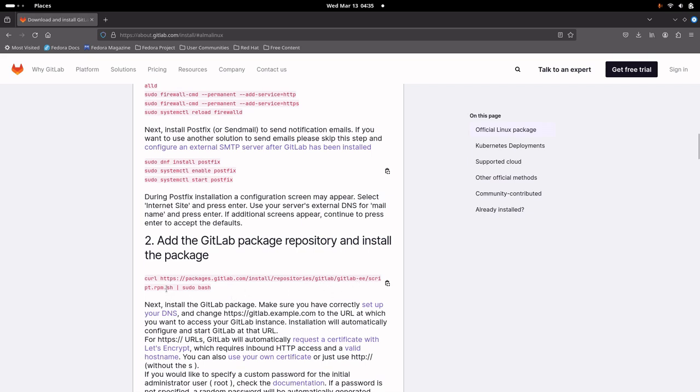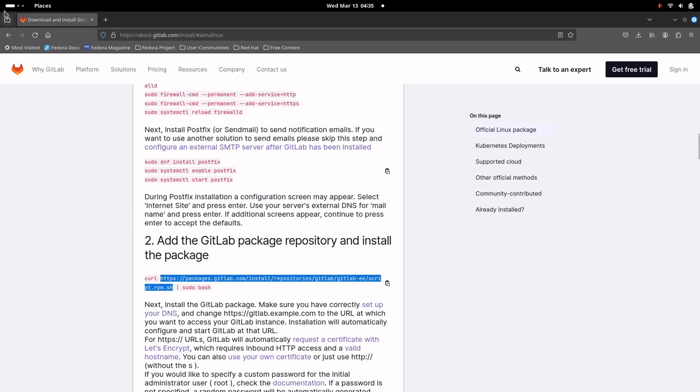So let us try to get this script, which basically is used to install the GitLab server on Alma Linux or any Red Hat long-term version support that is supported by GitLab.